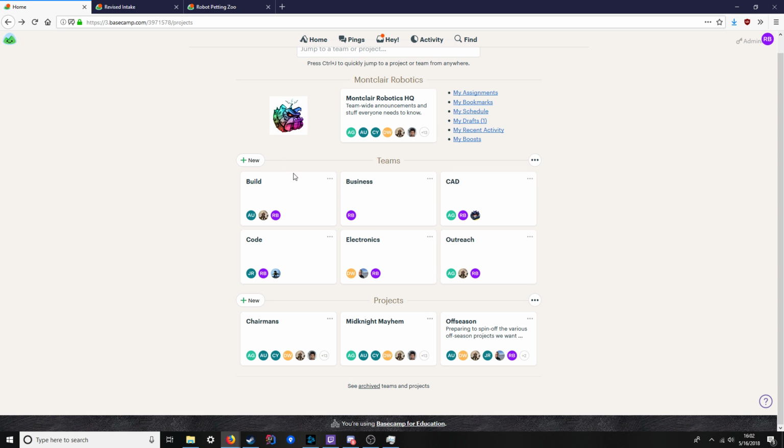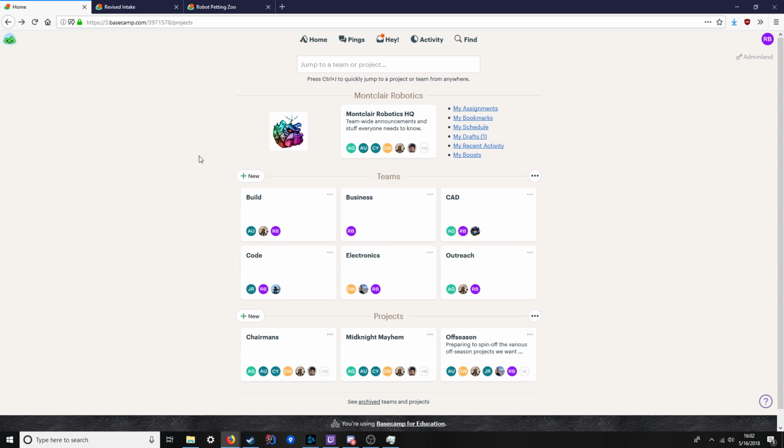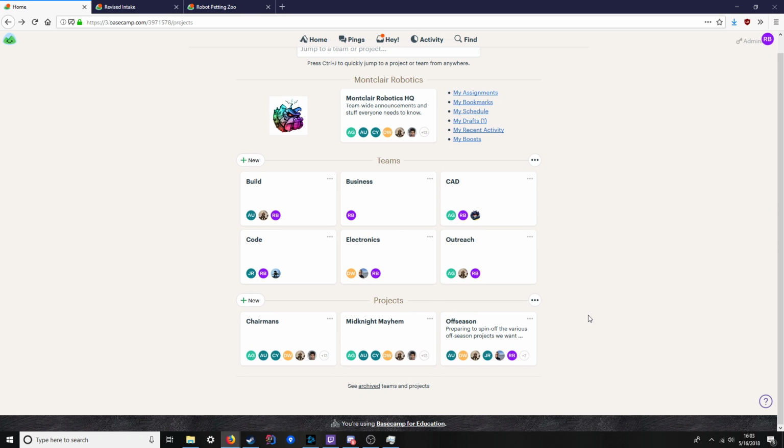Okay, hi everyone. So what I'm going to be doing today is going over just the basics of Basecamp and what you can do with it, all of the features. I'm not necessarily going to go over how we would use Basecamp on the team. I think that's a discussion we have to have once we all understand the basics, and then we can come up with our workflow. But for now, I'm just going to go over how to do things on this, how it's organized right now, how we can organize it, and what Basecamp is capable of.